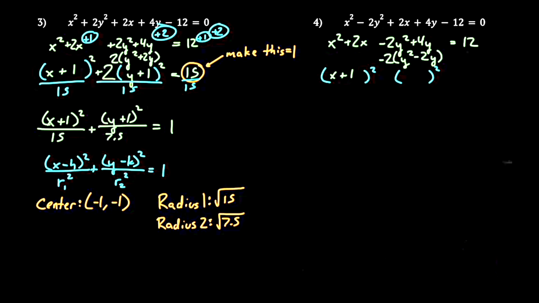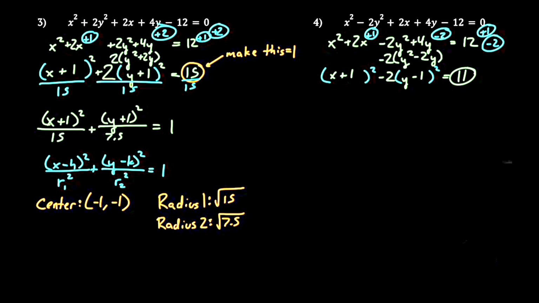So now when I bring this down into the factored form, this would be like y minus 1, right, half of that b value. But now if I factored this back out, I would get y squared minus 2y plus 1. Oops, not squared. But there's that minus 2 in front, and if I distribute that in, I'd have a -2 that I didn't have up here. So I have to put a -2 in there. So we have a minus 2 from that, and actually I just remembered that we've got to put this plus 1 from the x's. So then we've got plus 1 minus 2, we've got to write that on the right side as well. So 12 plus 1 is 13, minus 2 would be 11, so this equals 11. And we can't forget to bring this -2 down. Alright, so now we have everything represented here.